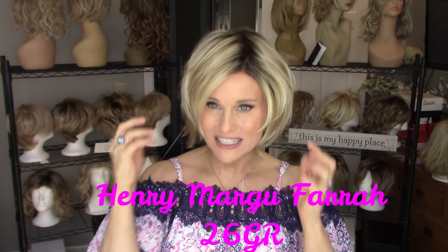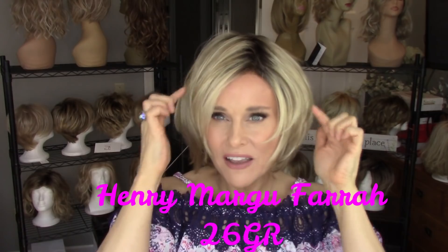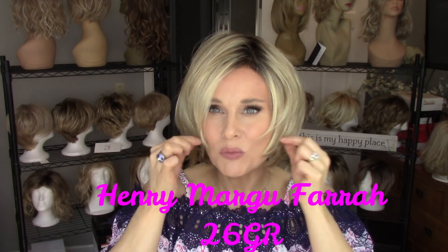Next up is a cute shaggy short straight bob cut — this is Farrah by Henry Margu. I purchased this from Henry Margu last year when I was working on my 'Who is Henry Margu' series. The color is 26GR — I love this color. If you're a fan of the 12FS8 by Jon Renau, I think you would absolutely love the 26GR by Henry Margu. It's a cute little straight shaggy bob; I love how the five and a half inch fringe frames the face. It's a lace front and full monofilament top, so you won't get a lot of volume on top, but there's enough permatease around the sides for some rounded volume. There's slight beveling in the back at around a two-inch nape, with slightly angled forward-swept sides.